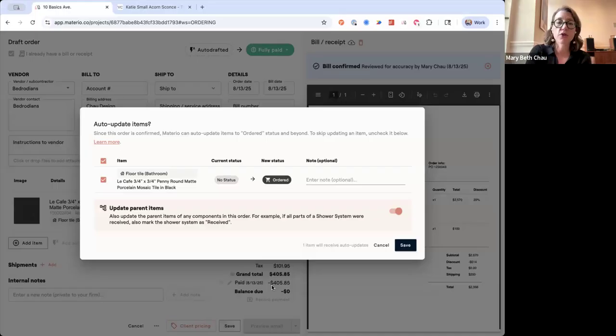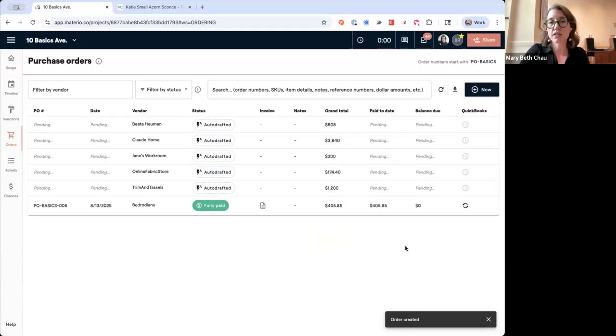Now, while we're over here in the orders workflow, I want to call out that what we're trying to do in being a full project delivery system is bringing the work to you. So rather than you now having to go update a spreadsheet, right, to note that something is ordered, we know that you just tracked an order and we're going to ask you, hey, do you want to get this ordered? Or do you want to label this as ordered? Yes. So Materio's taking the initiative there to update that item for you.